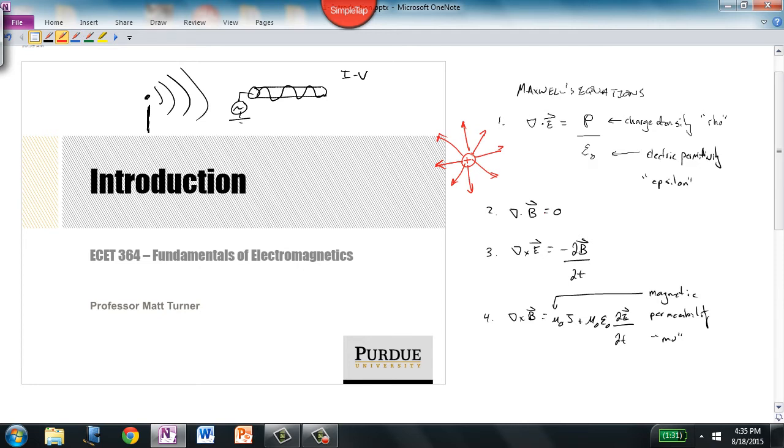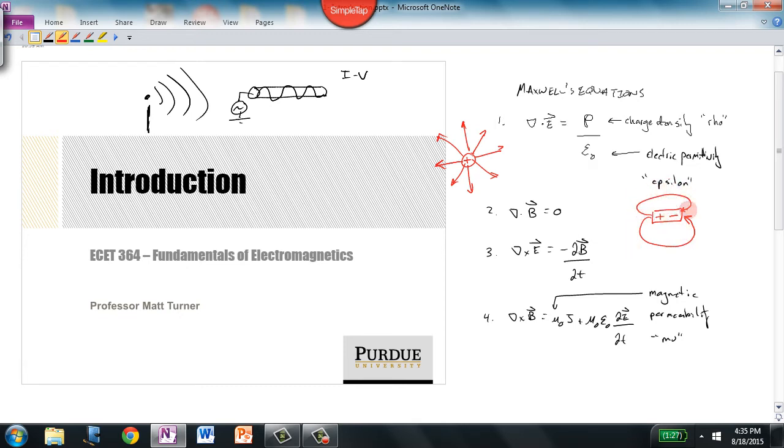Maxwell's second equation says that the divergence of the magnetic field is zero. What that is observing is that magnetic materials always occur in plus-minus pairs. You can think of a bar magnet. Magnetic field lines always start on the positive terminal of a magnetic material and end on the negative terminal. What this divergence statement is saying is that there are as many field lines leaving a magnet as there are coming back.